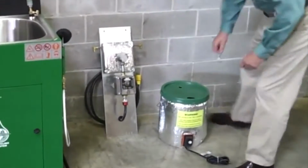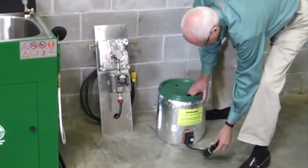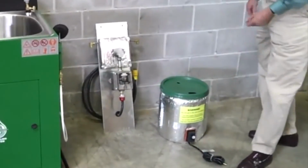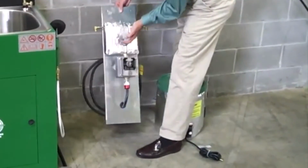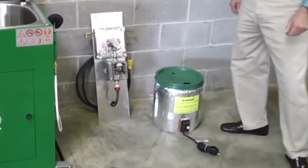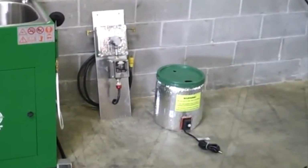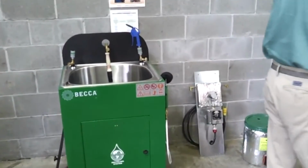BECCA has two types of optional heat systems. Heater 5 or standard heat. This system is like a hot water tank, heating the cleaning fluid. Heater EXP or heat on demand. This system is similar to a home use heat on demand system, allowing for a more responsive temperature rise and reduced energy usage. It also can be placed in a paint mix room meeting the code requirements.